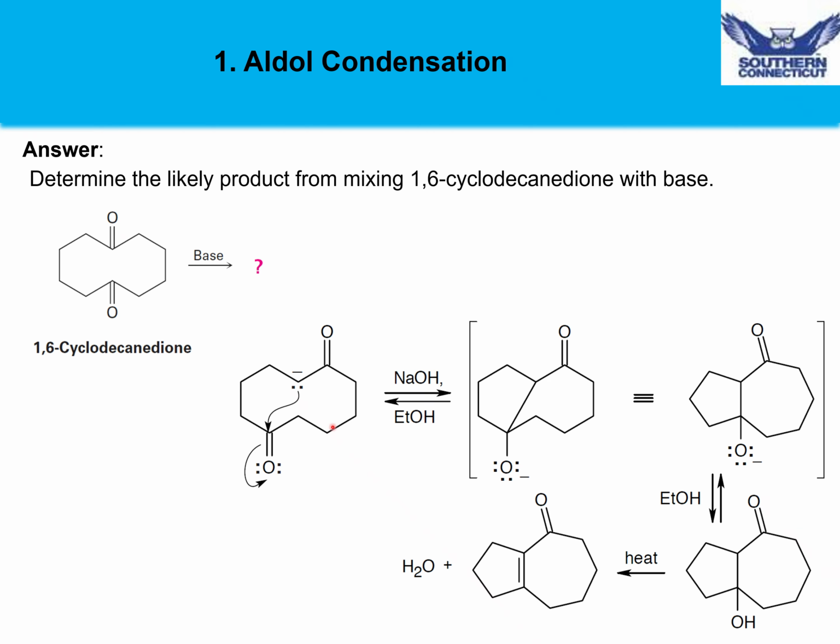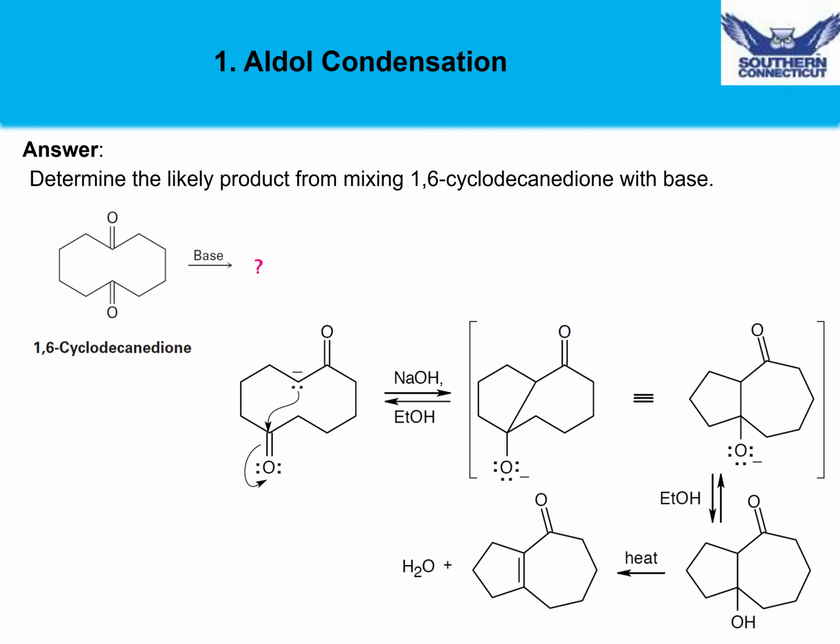Now, because of the symmetry of this molecule, we don't need to focus on forming an enolate from this other ketone. It's going to be the same enolate as the one on the top. And actually, forming an enolate on this side of the carbonyl is the same thing as forming an enolate on this side. And you can confirm that by trying to draw the product that would form from the enolate of this carbon attacking this carbonyl. It should lead to closing a 5-member ring in this direction.